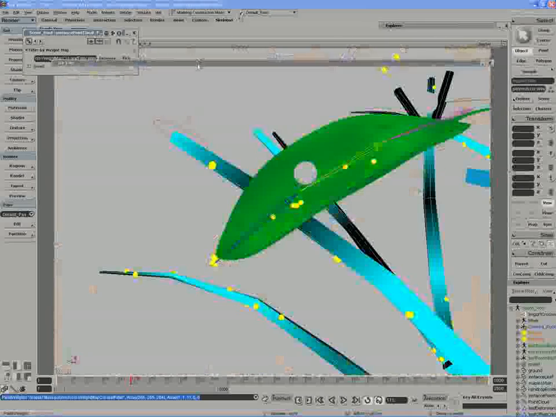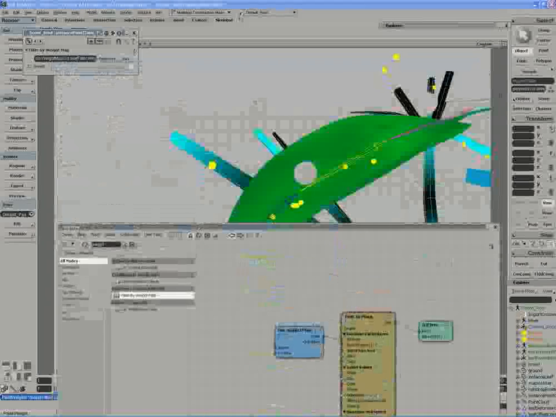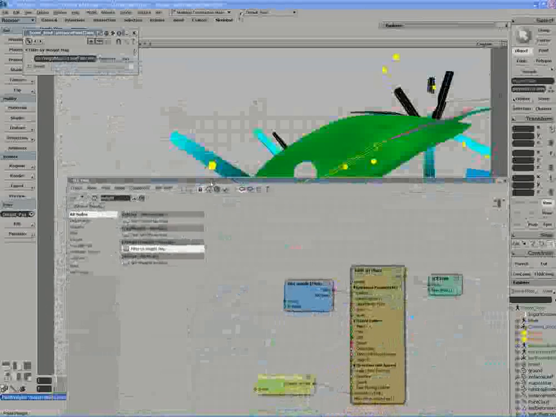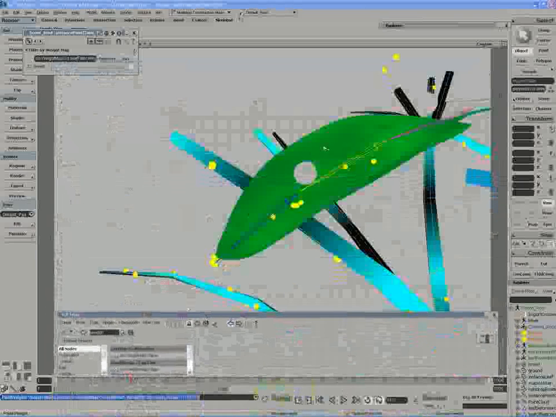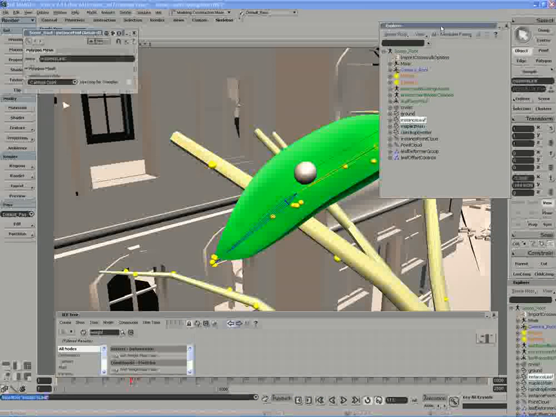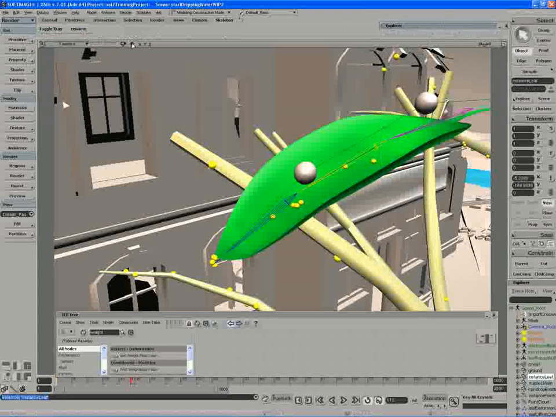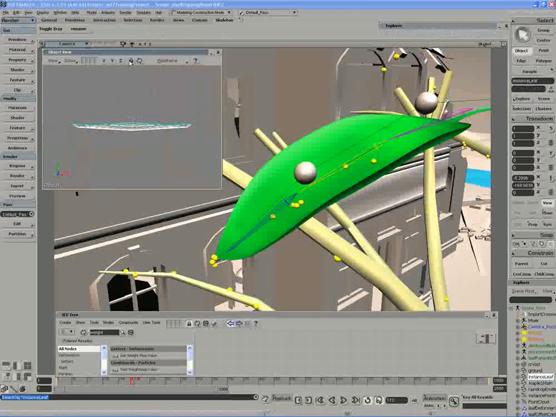And I want to use an instance node to instance my leaf. So I'll minimize this here a little bit more. And if I open up my Explorer, let's look for our instance leaf. I'm going to pull that into an object view. View, General, Object View.